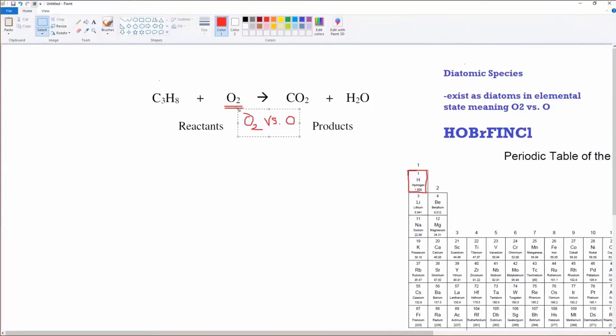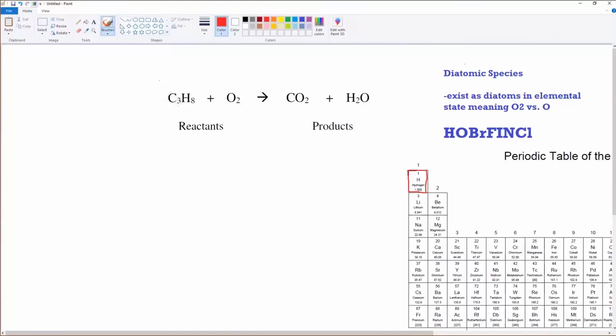Yes, theoretically, propane burns in the presence of oxygen to form carbon dioxide and water. Even if you've never seen a combustion reaction before, you know enough about global warming and fuel economy that you might know that sounds reasonable. But we have a different problem, and that is on the left-hand side of our equation.